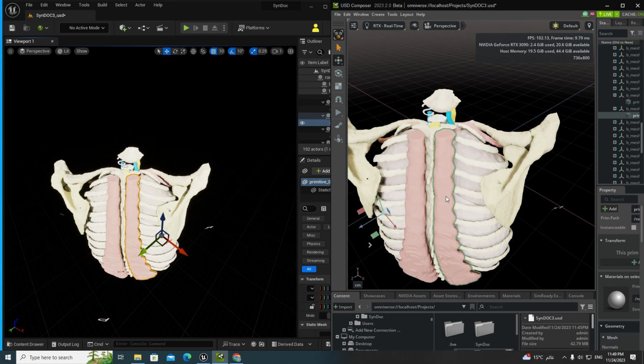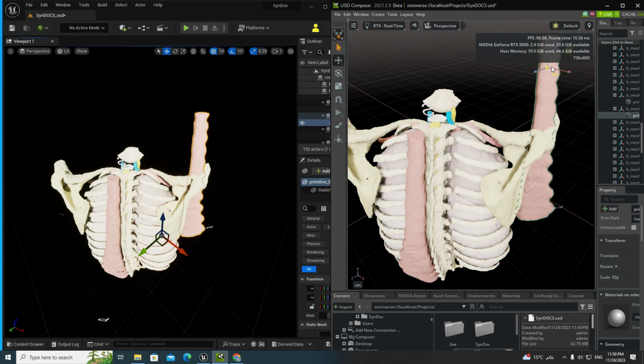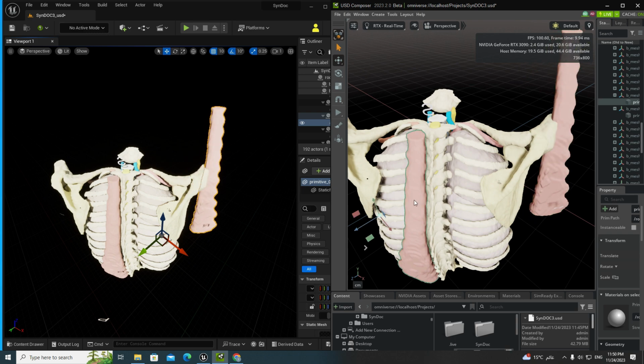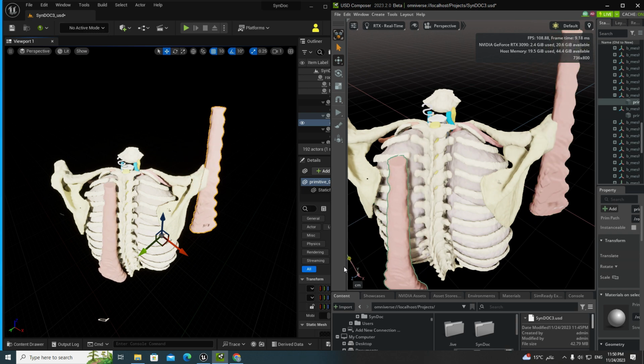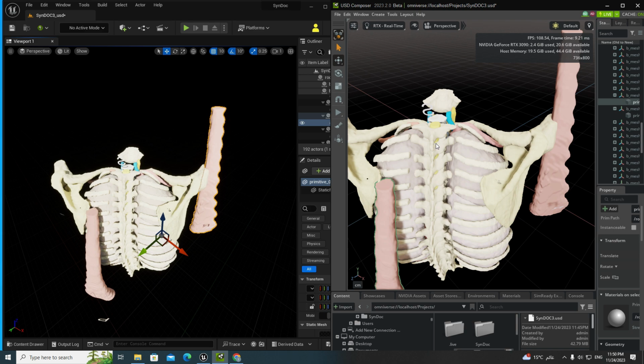Okay, let us make a small scenario. I'm going to remove this piece and make it like that. Okay, this piece, and this is the spinal cord.